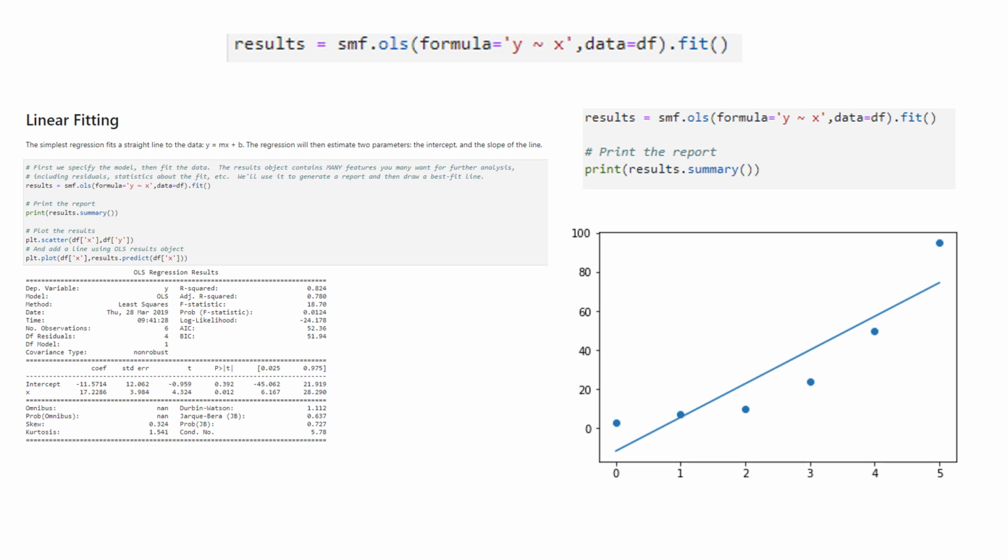If you run this, what happens is you get a results object back, and you can print that results object out. There are a number of features in here, including residuals and statistics about the fit, that you can dig into if you want. But one of the things you're likely to want is just to print out the results summary. So here we're getting the results back. We're printing out a summary of the results, and that's what you see on the screen down below.